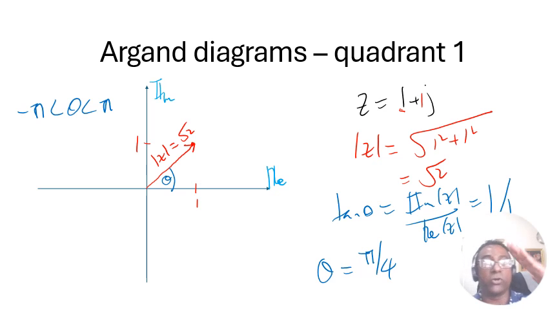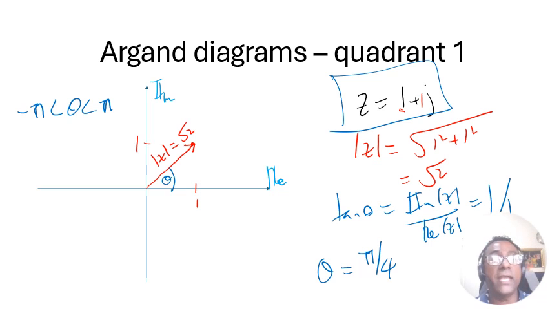And so now we have the orientation, we have the length, and we can represent this complex number z, 1 plus j, as what you would see in the Argand diagram right over there. Okay, so that's in the first quadrant. What would happen if we were working in the second quadrant? What would that mean? So let's try this and move around, keeping in mind that the theta we're talking about lies between minus pi and pi. Okay, so here we go.